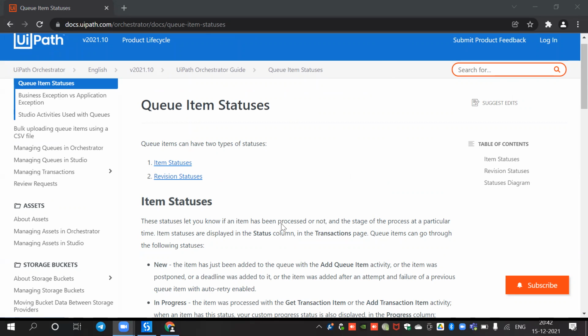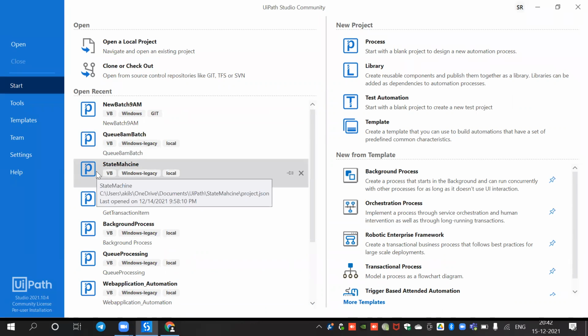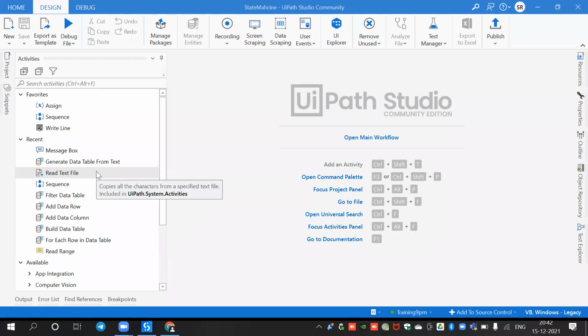Okay. So now we are talking about the state machine, right? We started the state machine. For each and every one, there is one activity called state, and it will end with an end state.